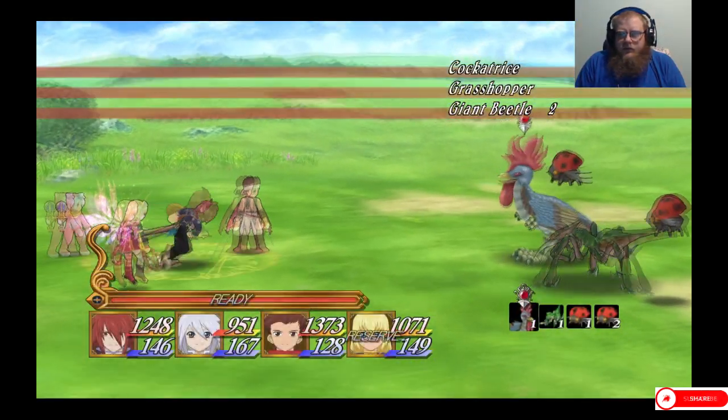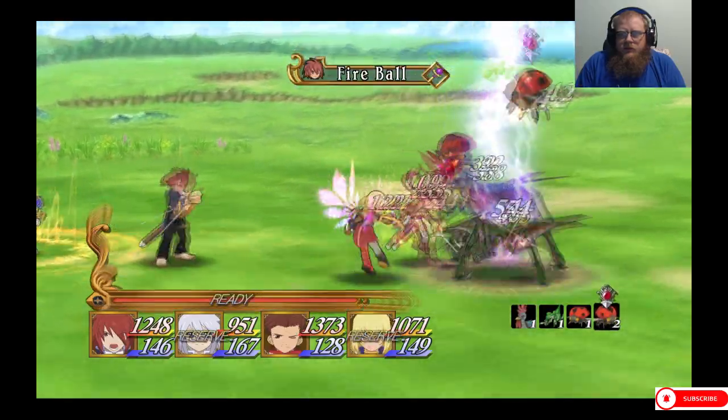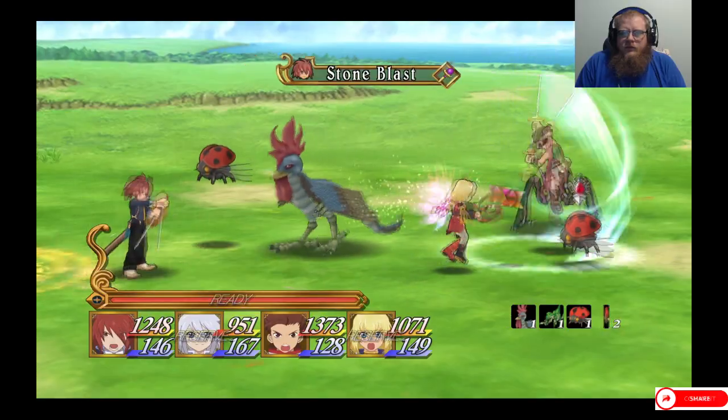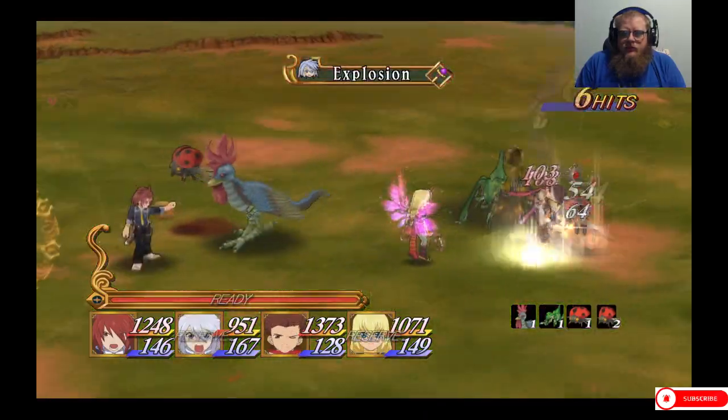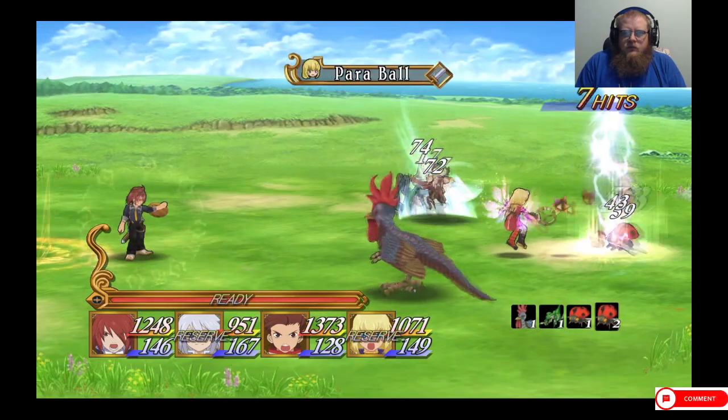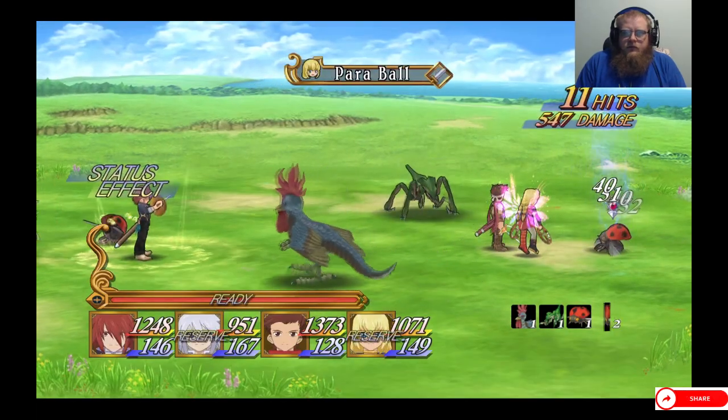Don't get too comfortable. Take this! Terrible. Fireball! Terrible! Reduce Sonic terrible! Take this! Terrible! Take this! Stone blast! Terrible! Take this!